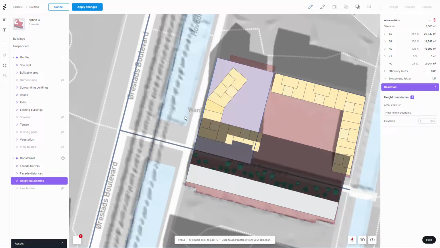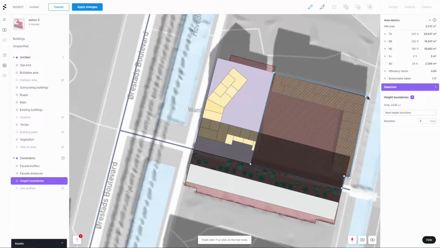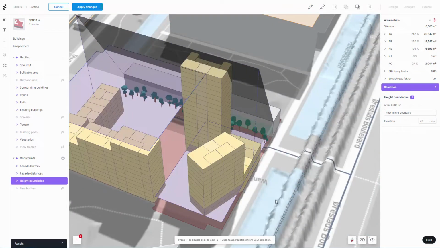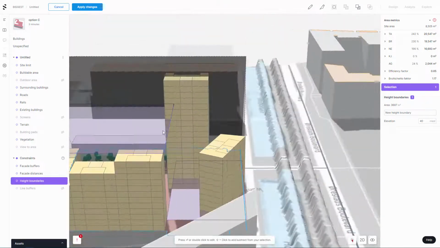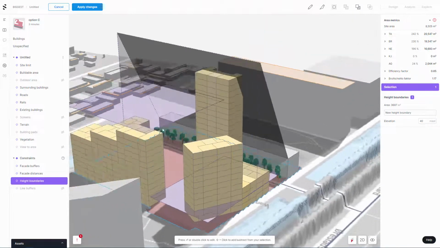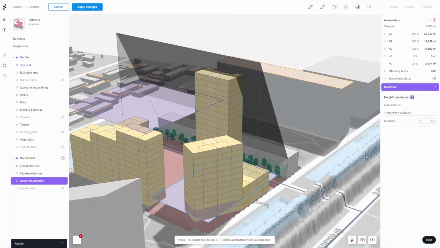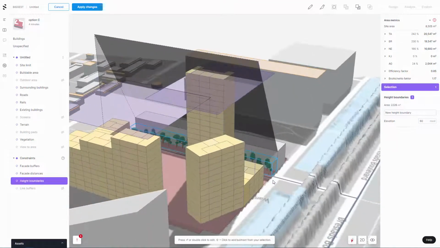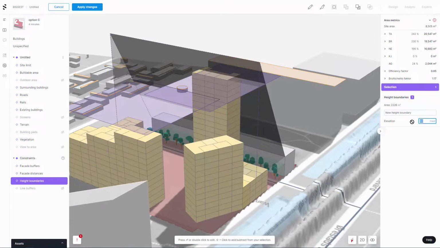And then the other one, so I can add 2 parts to the site, and I'll try and keep that similar. So within that boundary there, we'll maybe make this one 40. So when we flick back to 3D here, you can see we've got 2 height boundaries. Looks like I mistyped that one. So make sure you get it at 60. And now we have our 2 height boundaries here. And I'll just drop that down to 50 for the sake of the demo.